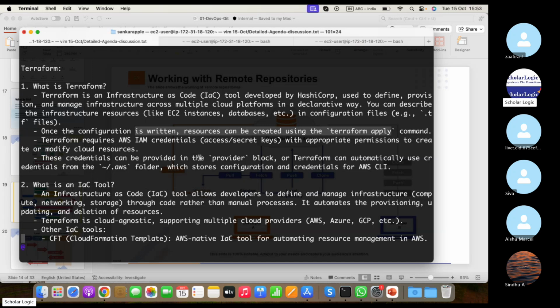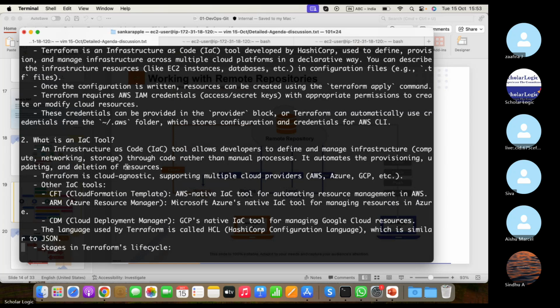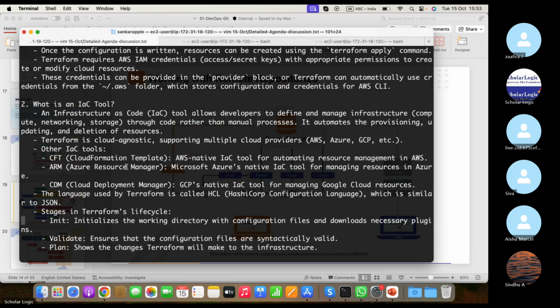For authentication, you can give the access key and secret key in the provider block, or you can use the access key and secret key in the .aws folder, which is created by running the aws configure command. Basically, it automates the provisioning, updating and deleting of resources in the AWS cloud.